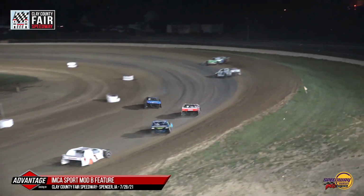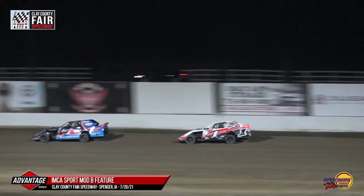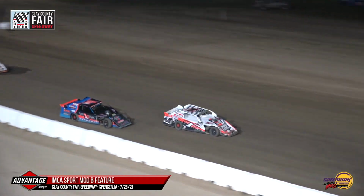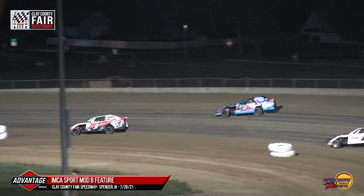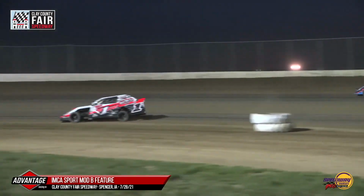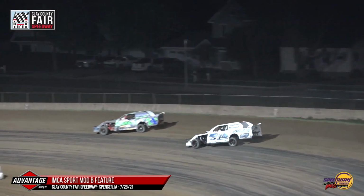Zach Nogard still your race leader in the 14Z. Keegan Nordquist running 2nd. Here comes Justin Kleinsma around John Foreman, Matt Hansen, Russ Montang, and Mosh. Your running order currently here at the Clay County Fair Speedway for the first B feature. So laps clicking away right now as Nogard out in front. Nordquist in that second spot. As the one machine, the 1J of John Foreman, in the third spot. The other one entry coming from a ways back, that is Kleinsma in the 1S. Kleinsma passing a ton of cars here tonight, up into the top four.